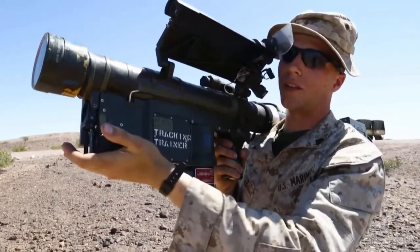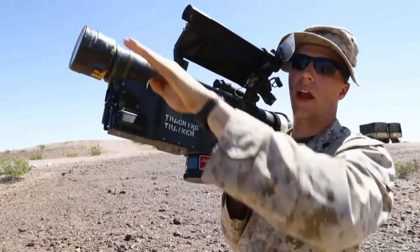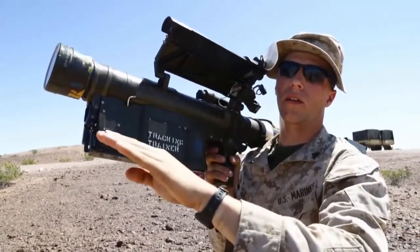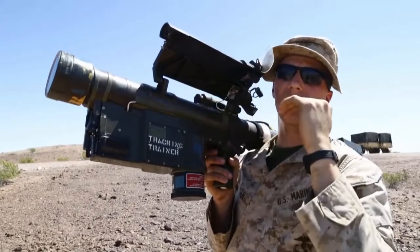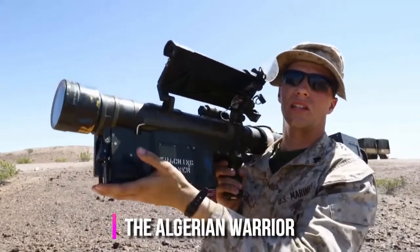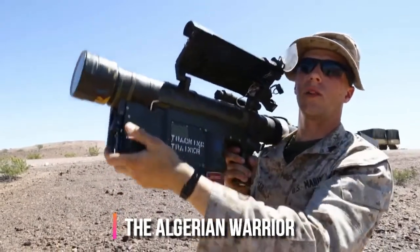You need to super elevate this missile upwards so that when it fires out, that launch motor is going to push it out of the tube, and then the launch motor will detach and the flight motor will kick in. So there's about 9 yards where this missile will just be free floating in the air between the detachment of the launch motor and the initiation of the flight motor. So that space that it's going to fall right there, that's the reasoning for super elevating the missile.